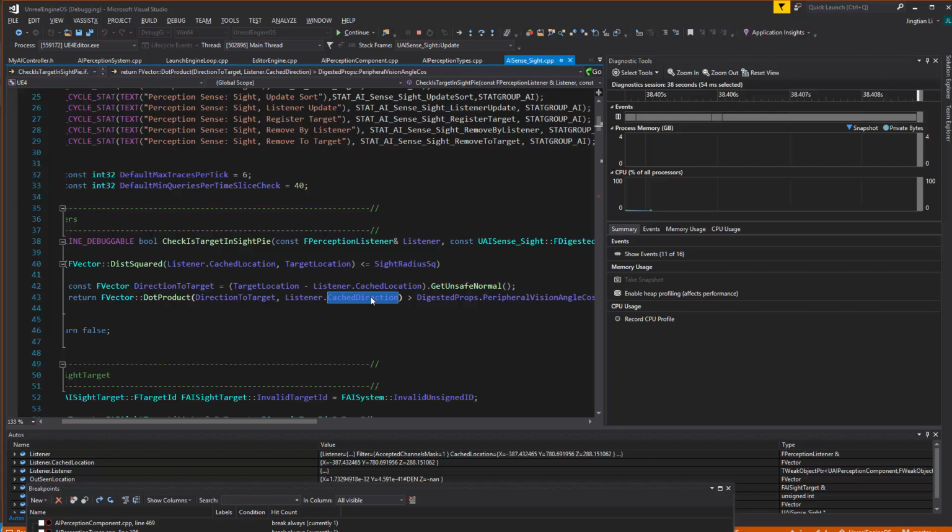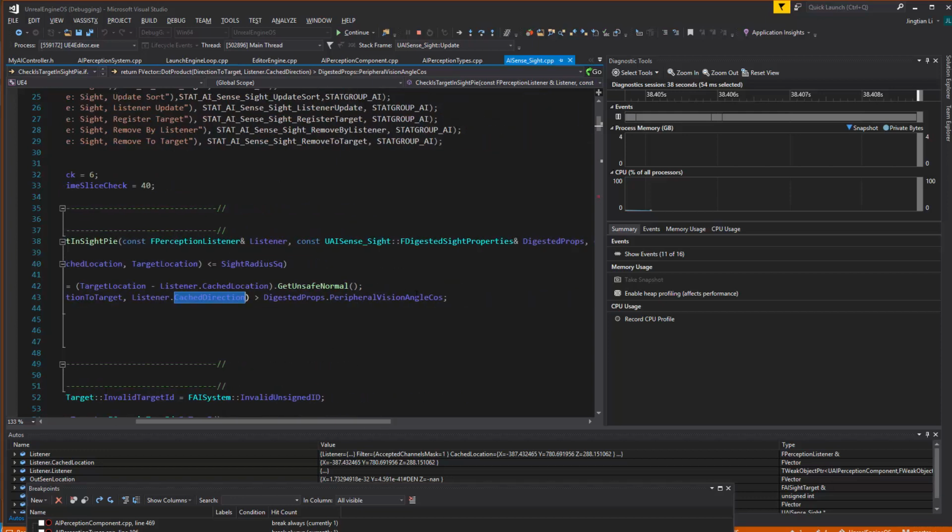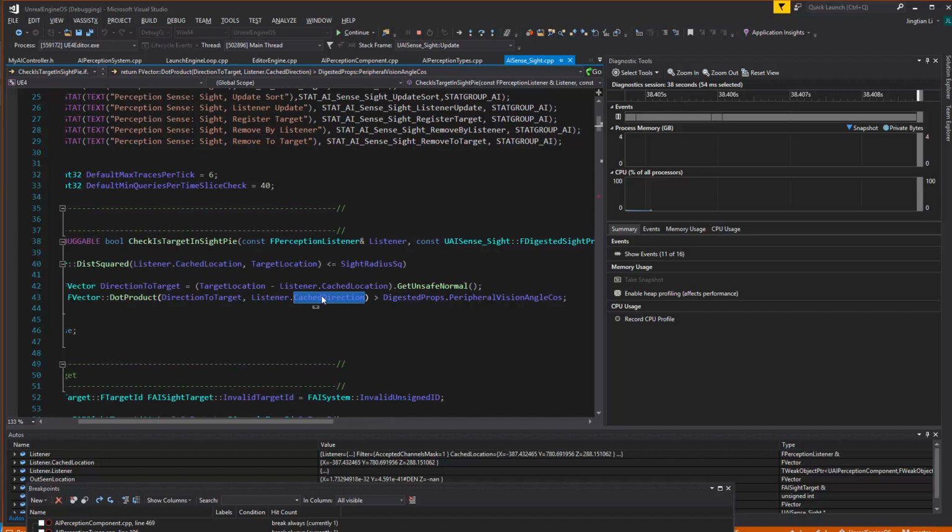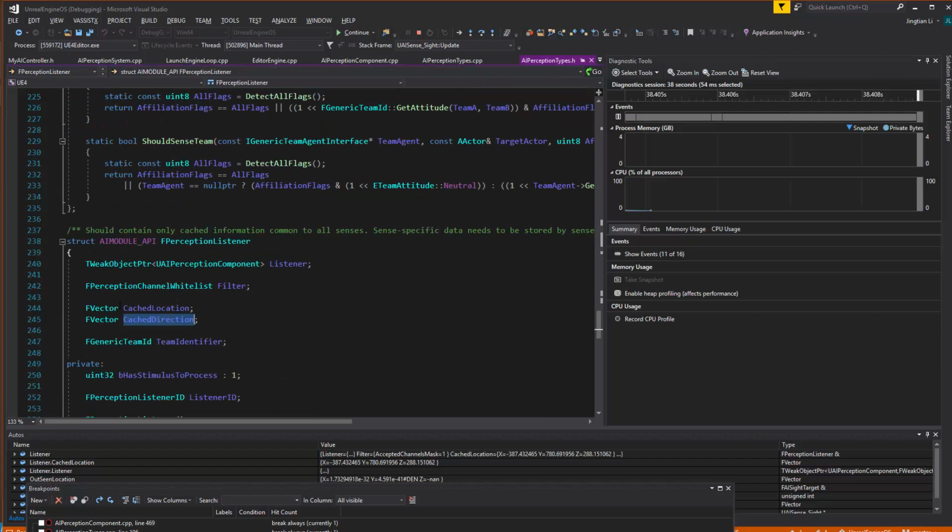And if you compare the looking direction of the AI character towards the actual vector pointing from the AI character to the player character, that angle has to be compared with the peripheral angle to know if the player character is in range, right? So this is basically a good hint. This is actually the looking direction. This is determined over here. So I need to know how this is determined. So go here, you can see it's determined.